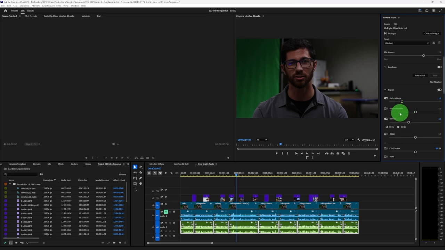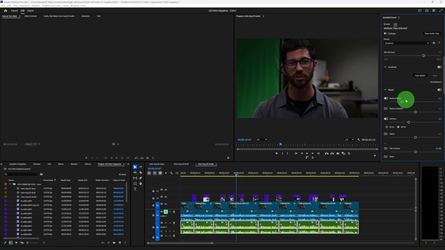Looks pretty good to me and sounds pretty good to me. There's the slightest humming in the background, but that's okay because we're going to put some background music on here as well, and that should drown out the remainder of that background noise. So if you have situations like this where the audio is not that clear or you're just picking up things in the background, we can try our best to do this repair section.